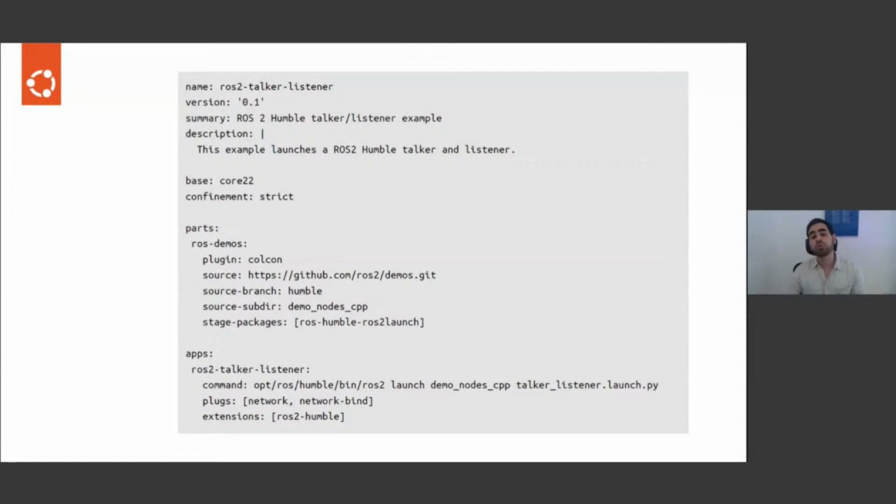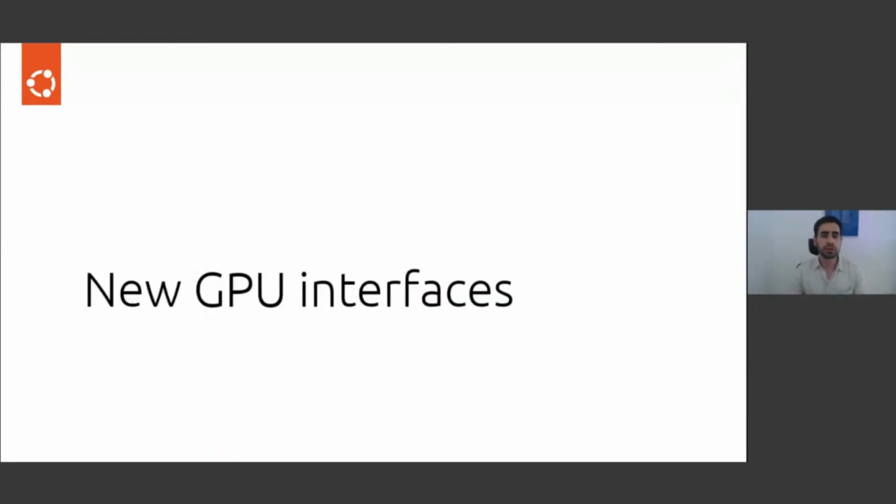And if today you want to check what interfaces some of the snaps that you are currently running in your Ubuntu environment have access to, what they are consuming resources from, you simply have to type snap connections and the name of the snap. For example, snap connections spotify, and you will get a list of all the different interfaces that your snap is connected to. So going back, for Core 24, this GPU interface release improves the hardware compatibility through updated graphic drivers and optimizes resource utilization via a shared user space environment.